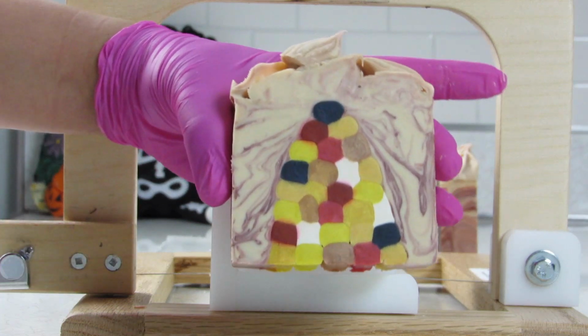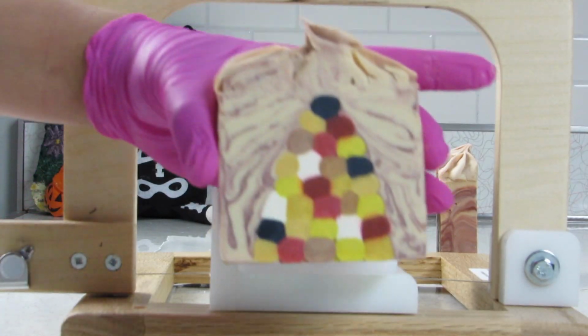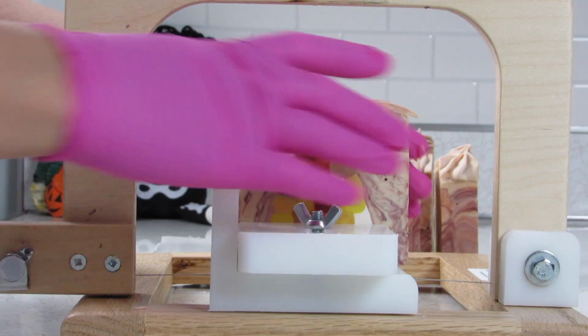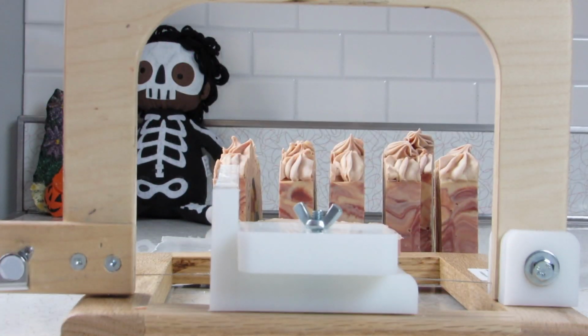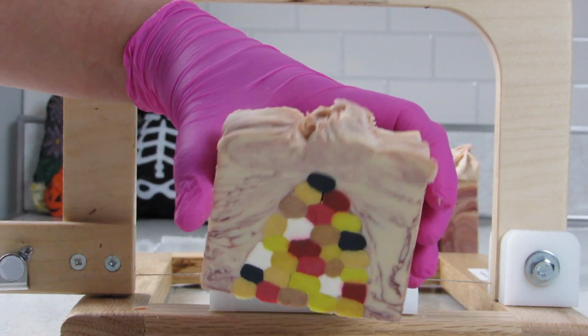But that's probably not going to happen for a long time. But I'm mentioning the fall season because with it comes all of the holidays. But before I start making soaps inspired by the upcoming holidays, I will be making a soap that was suggested by one of you. I cannot wait to give that one a go. Hopefully I can pull it off. We will see.